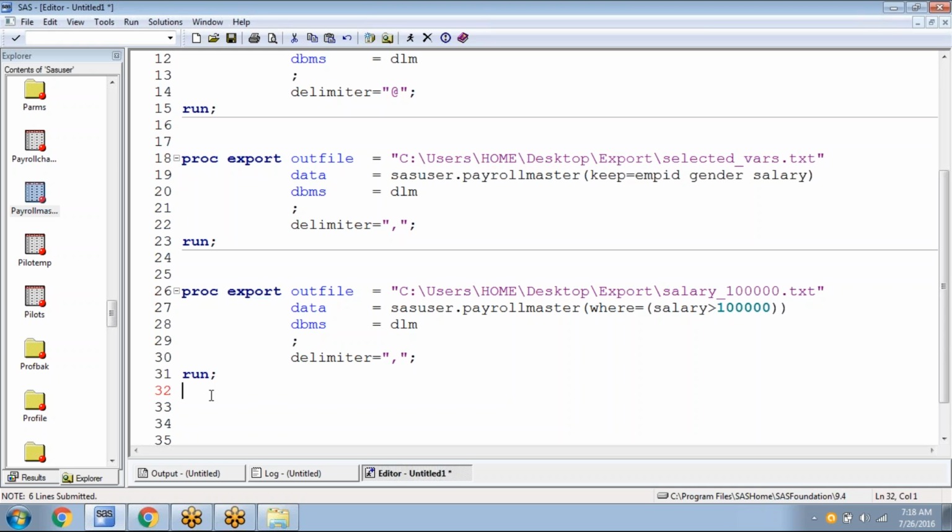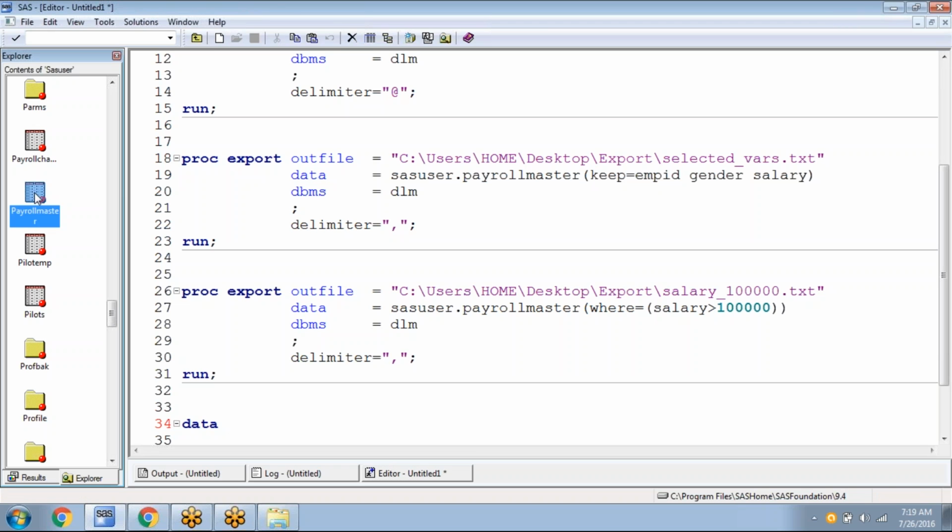Okay, so how to use data step to export into a text file? For that you have to use data followed by. While exporting a SAS dataset, we don't create any dataset.